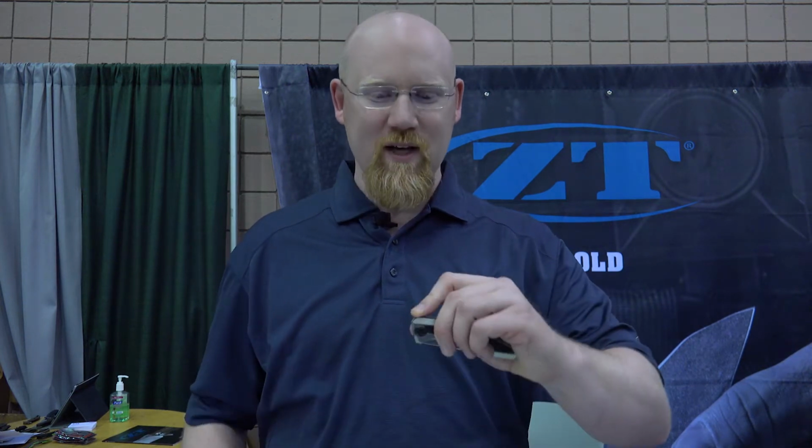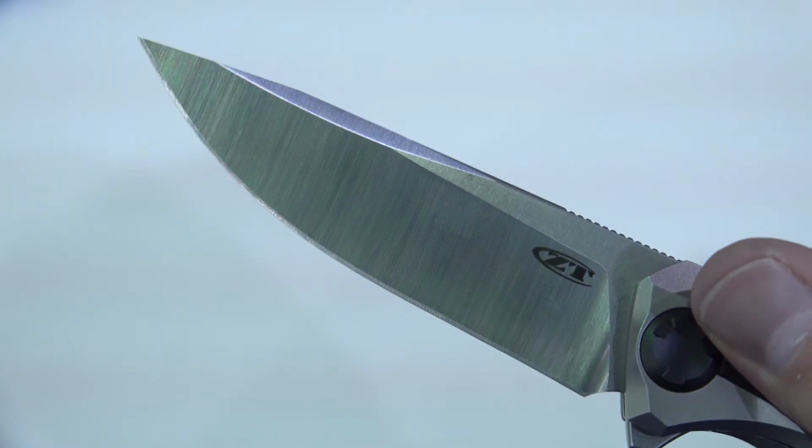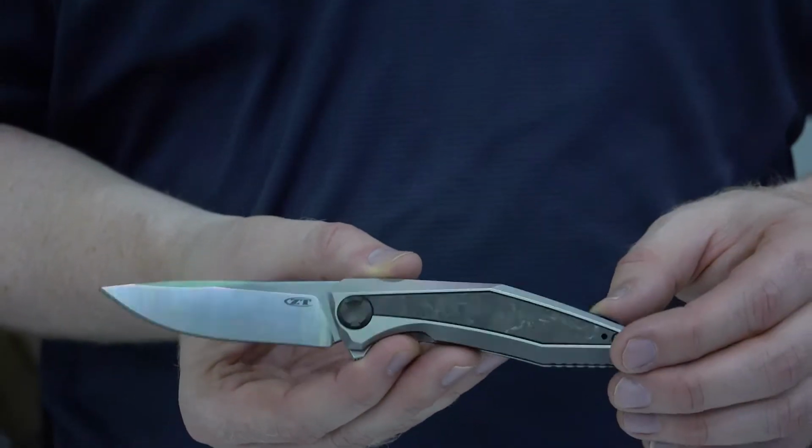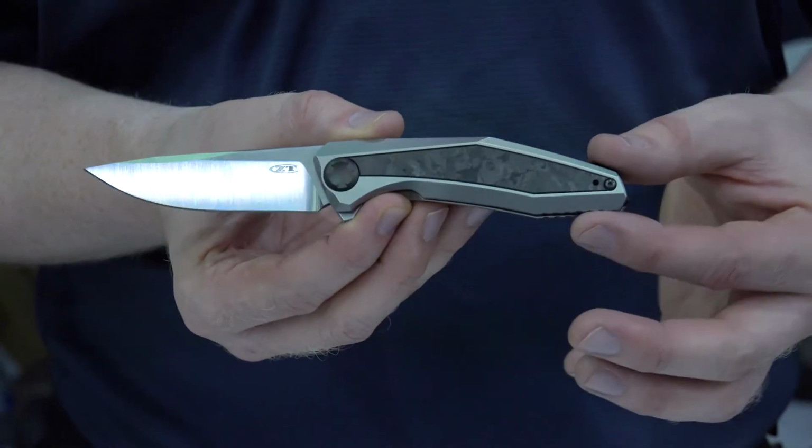I want to show you a new knife we have in our ZT line. That is the 0470. It's a new design by Dmitry Sinkevich, and this is based on his custom W model. So as you can see overall, this is a very sleek, very beautiful kind of artistic knife.